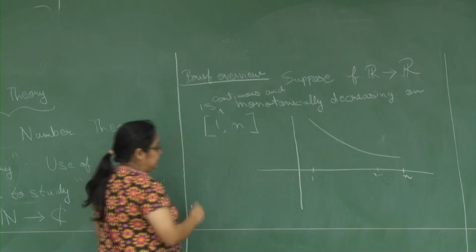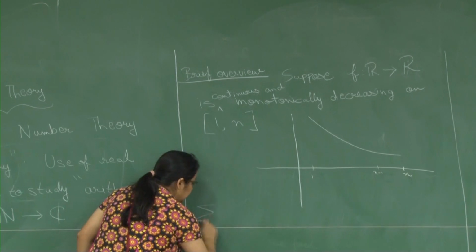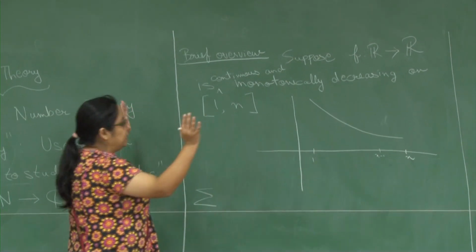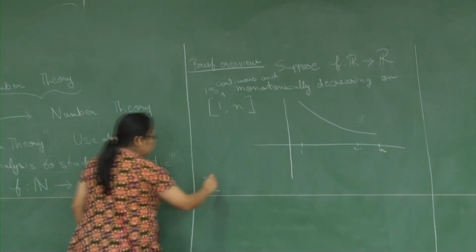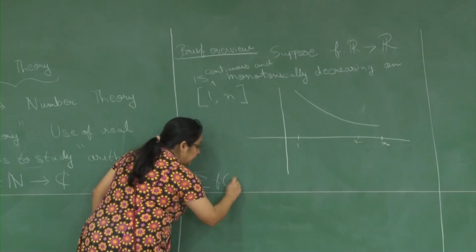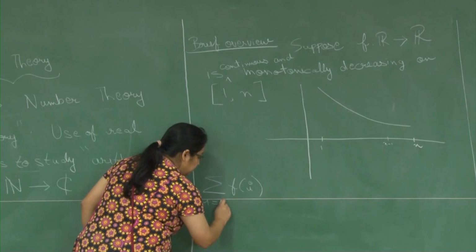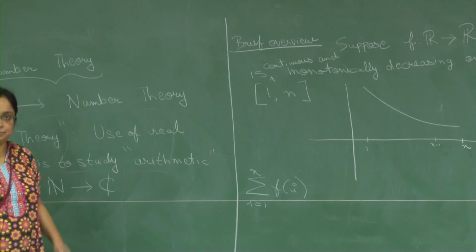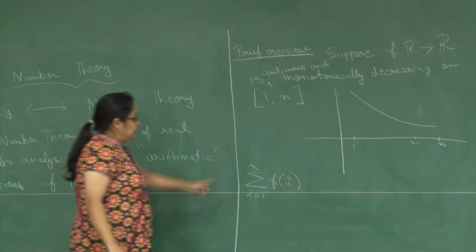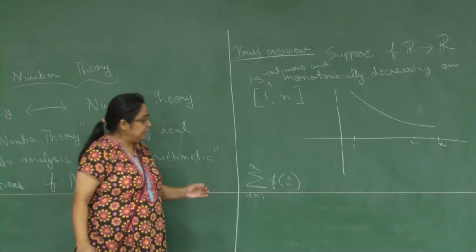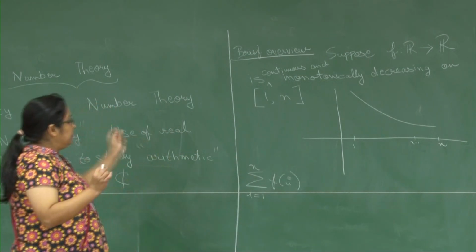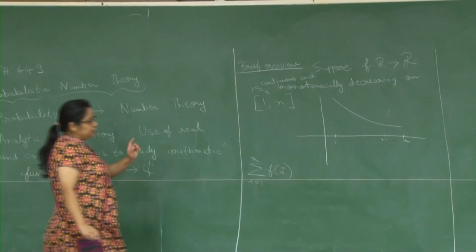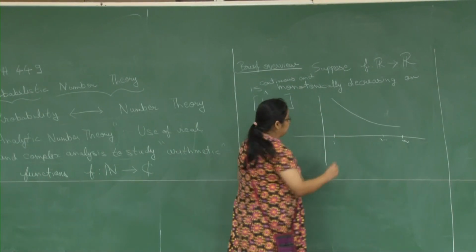So, now suppose I ask you to study the function at natural numbers. So, in particular I want to study the average or the sum of the function values. So, suppose I put f of i, i going from 1 to n, f of 1 plus f of 2 and so on till f of n. Suppose you want to study this, okay, and if you divide that by n, you are basically asking what is the average value of your function f when you see it as an arithmetic function in the interval 1 to n. So, you learnt from your integral test what was the basic idea.